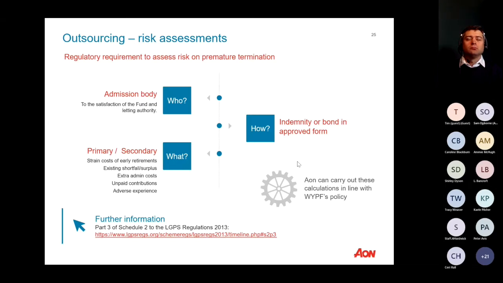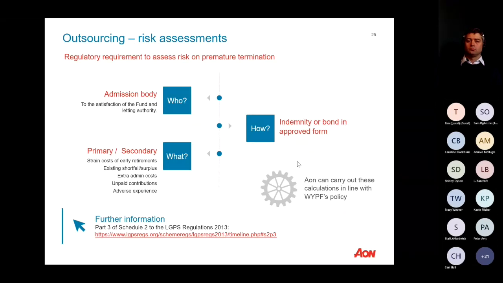And there's just a list of those providers that basically qualify as approved providers in terms of the regulations. So what generally happens to make that process easier, rather than the admission body going off and commissioning a risk assessment, coming to the fund and the letting authority and saying, "Is this satisfactory?" and them saying, "Well, no, actually it's not," is that as the fund actuary, we would carry out the risk assessment. We would carry out the calculations in line with West Yorkshire's policy, and that can be shared with yourselves as letting authority and the admission body, in order to enable you to determine if that risk assessment meets your needs. And there are different ways in which we can carry out those calculations.